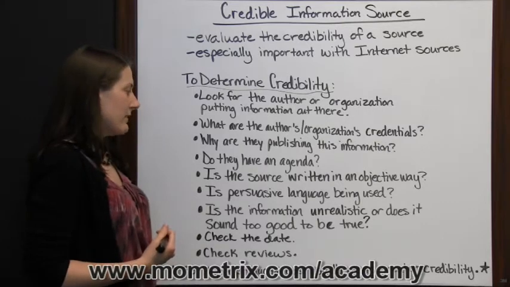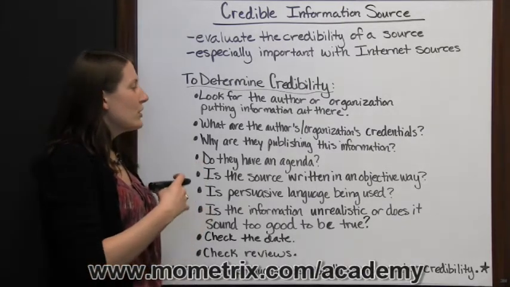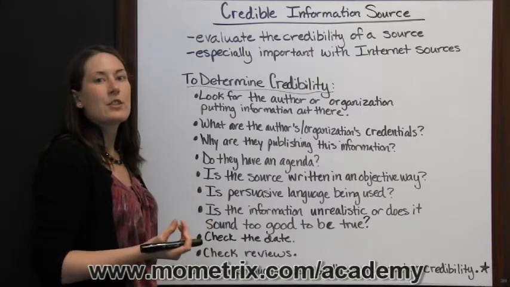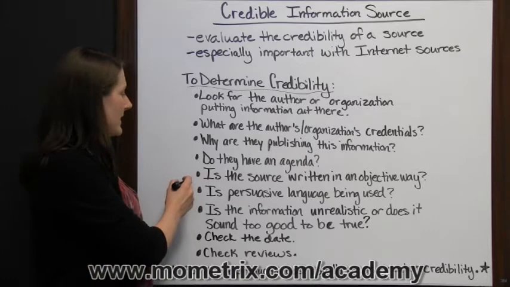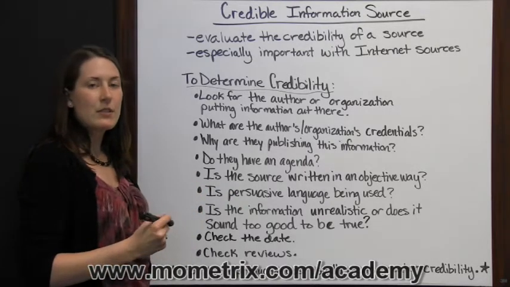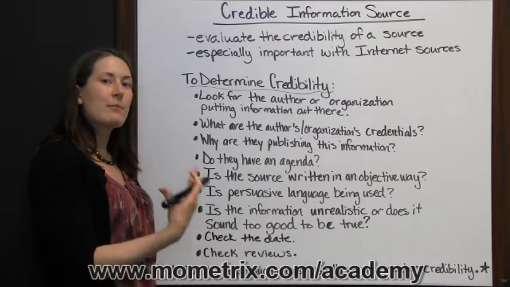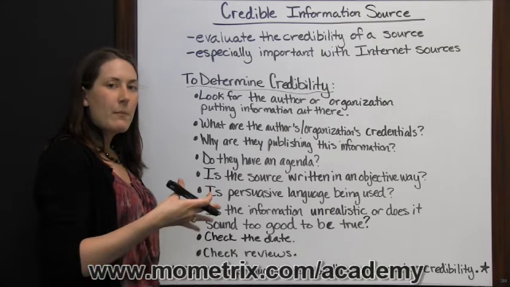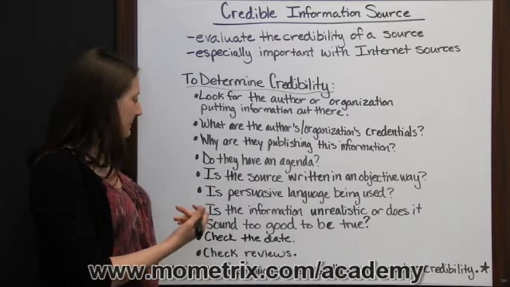Why are they publishing this information? Do they have an agenda? Are they publishing this information to get you to buy something, to get you to lean toward one side or the other of an issue? Is the source written in an objective way, or is persuasive language being used? So are they weighing out both sides of an issue equally, or are they using persuasive language to make you feel better or worse about a particular side of an issue or a particular product?